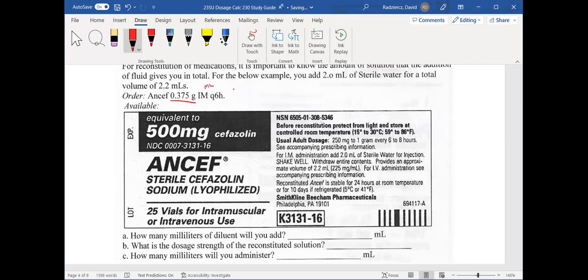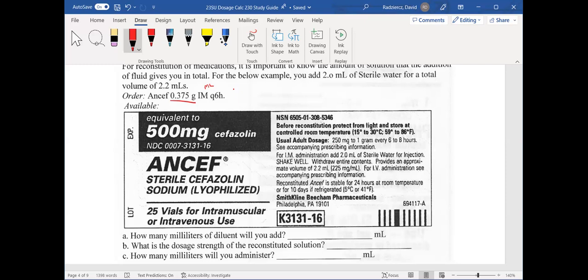The only time that this would not be milliliters, and it wouldn't be intramuscular, it would be subcutaneous, is if it was an insulin, and then it would be in units. But insulin isn't going to be a reconstitution. A reconstitution is a powdered substance that in the pharmacy, or maybe in certain healthcare facility situations, they're going to add water to powder to make it into an injectable substance.